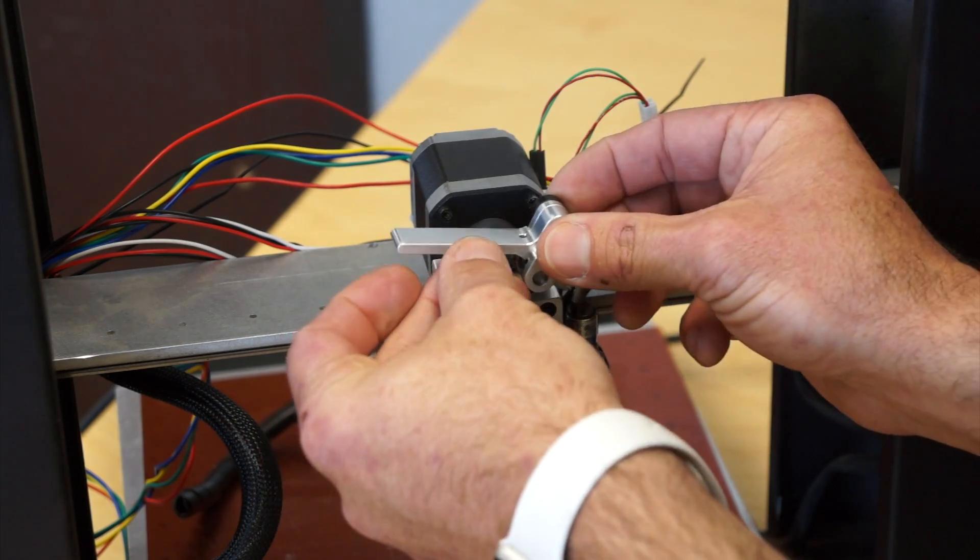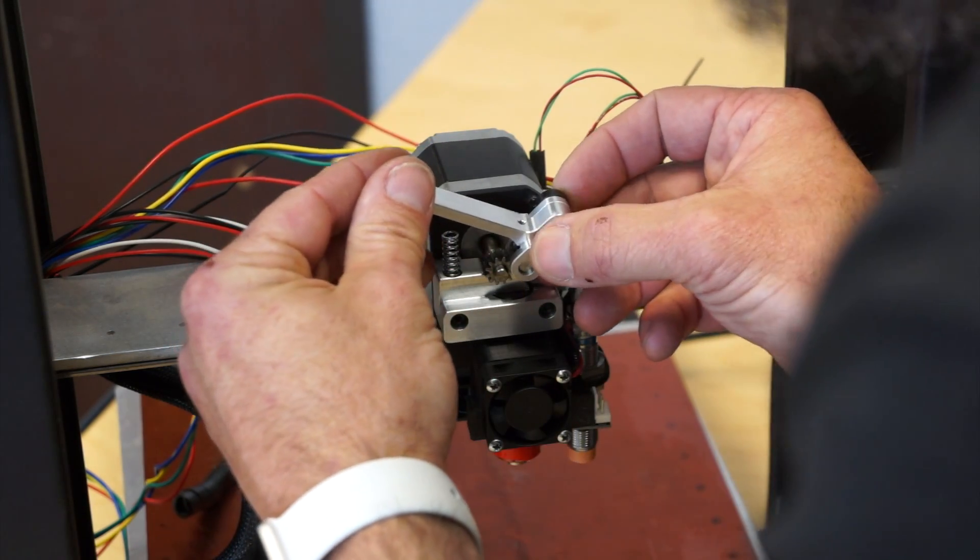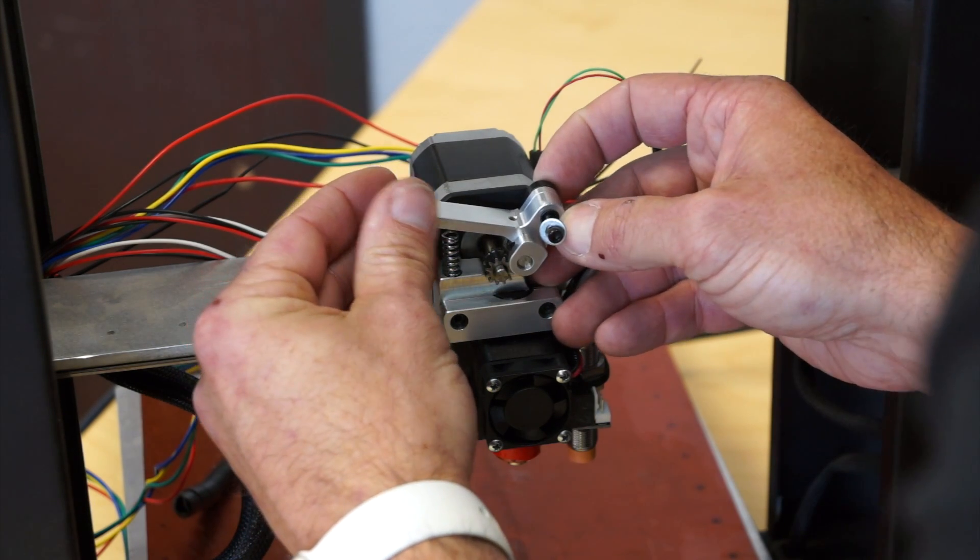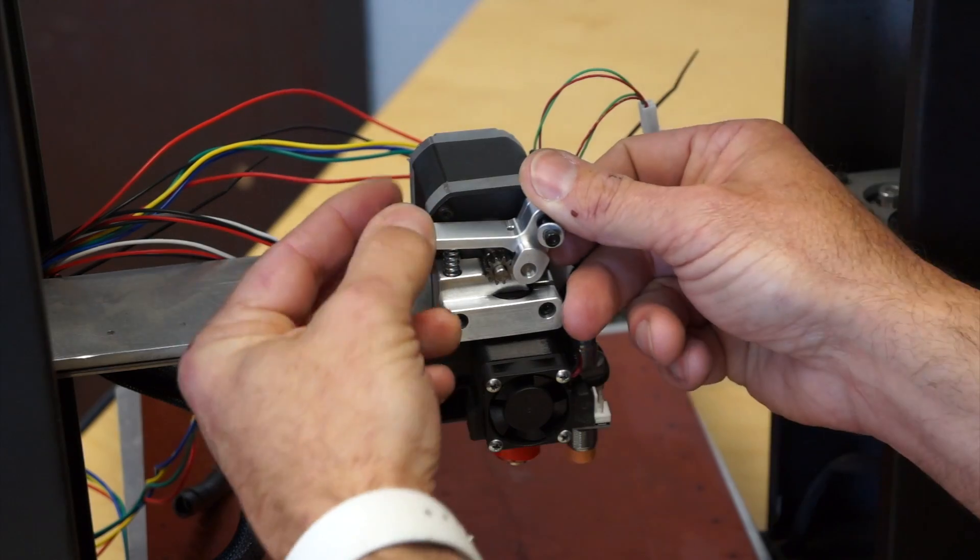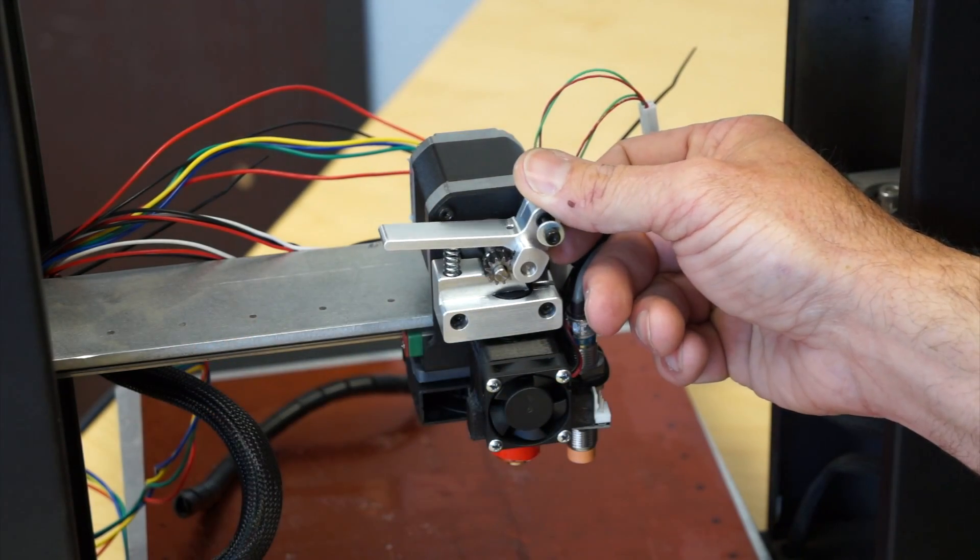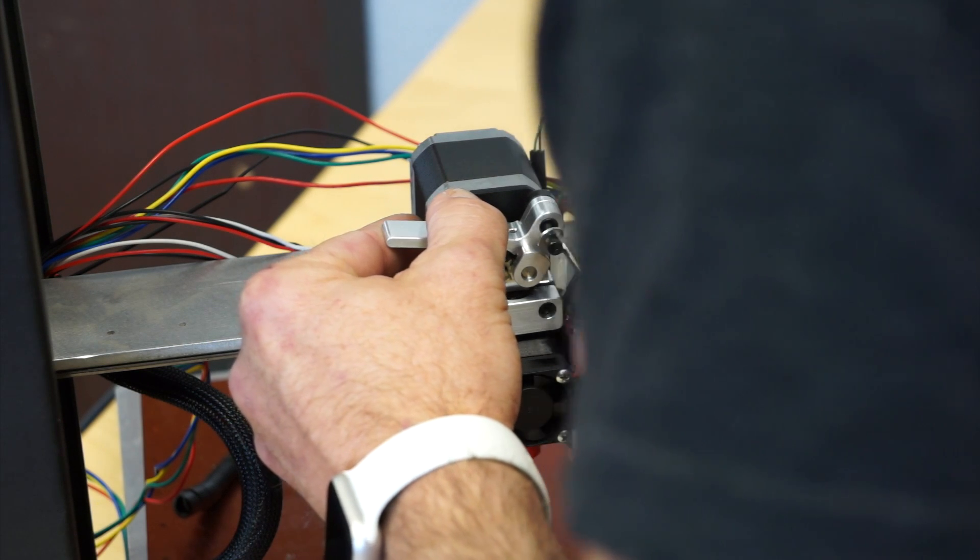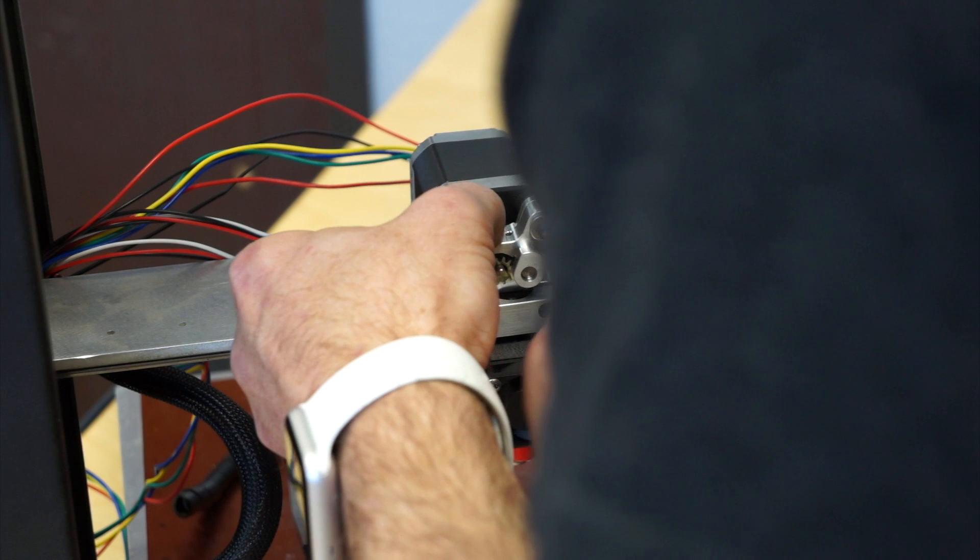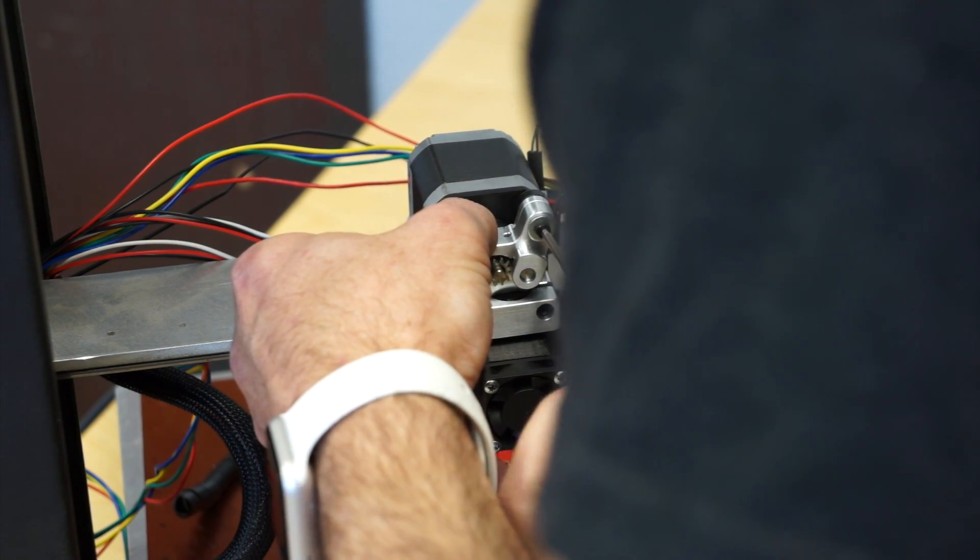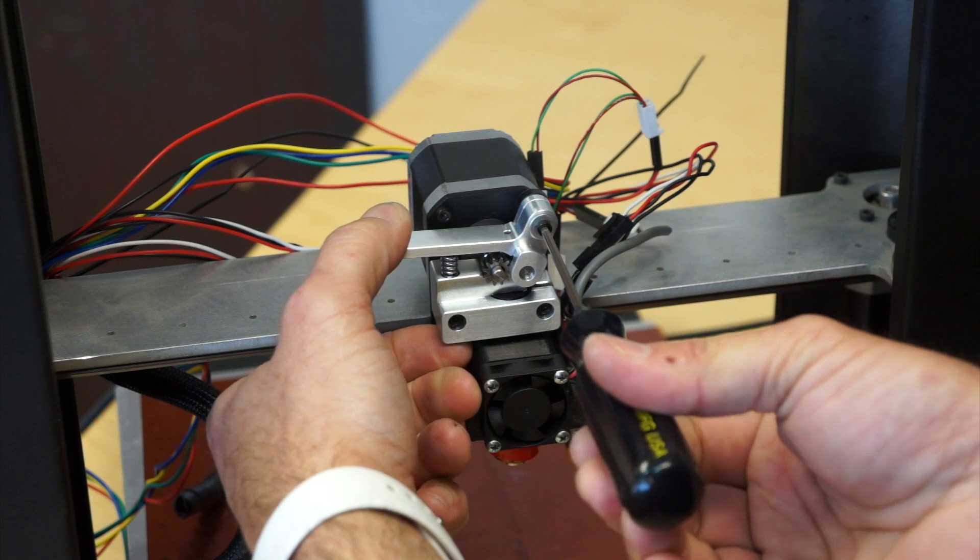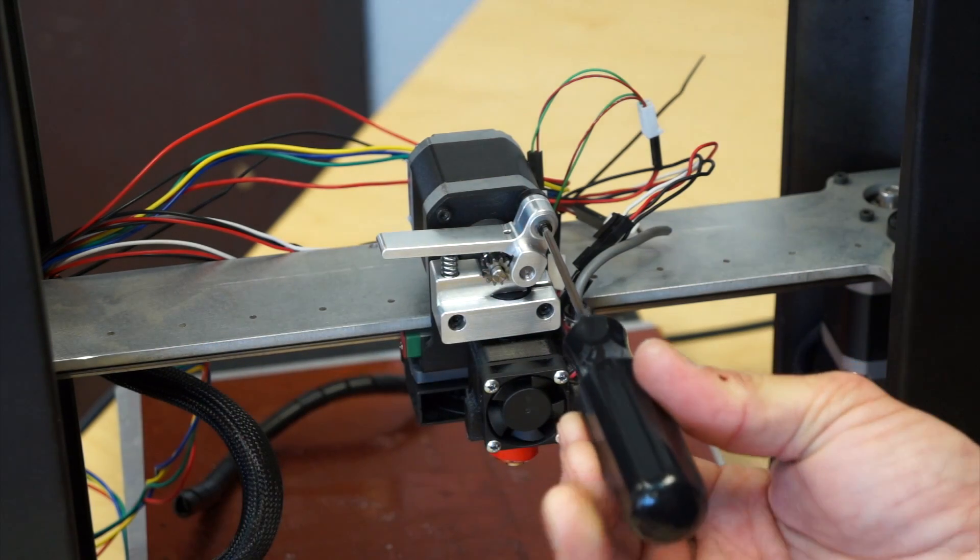And I will say that this is a little bit finicky to get on. So I'll just show you my method. First of all, I'll seat the gears, pull the screw back so it's flat on the back. And then I'll make sure that that is seating and now the spring is seated and everything is there and you can kind of rock it back and forth. Now, you have to compress the spring and then fight with it. All right, so here we go. Okay, it's got purchase there. So again, do not over tighten.